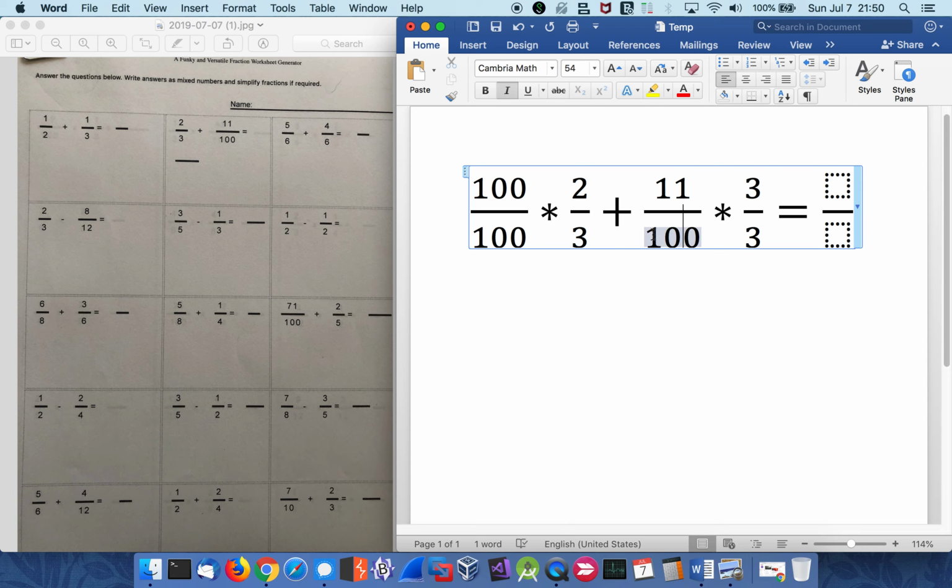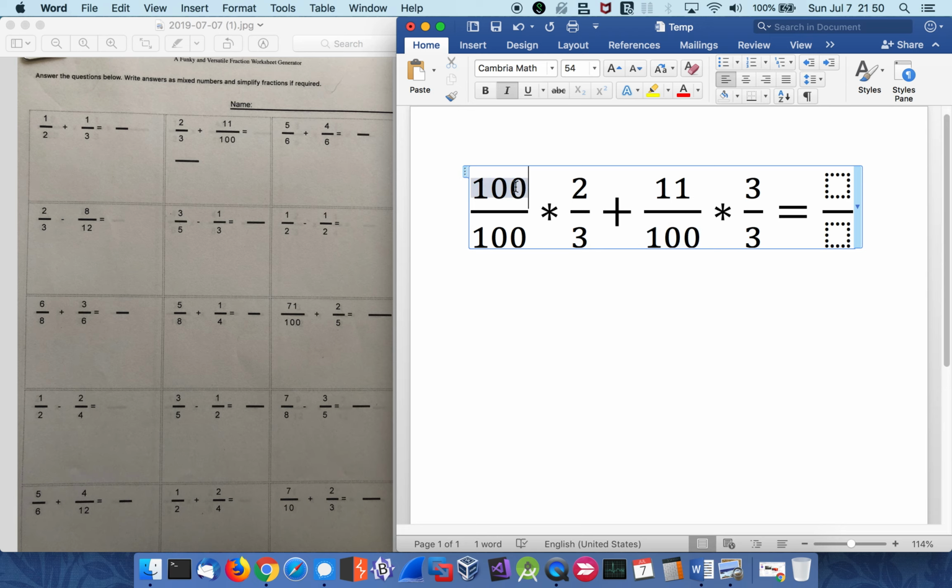What I'm going to do is make this denominator, this 100, equal to this denominator, this 3. I'm doing it the naive way, saying 3 times 100. That's the common, what they call the LCM, or the least common multiple. I don't know if you've heard that term before, but basically that's the smallest multiple that's shared by 3 and 100. I don't actually know if that's the least common multiple. There might be a smaller one, but actually that might be the least common multiple. But that's a guaranteed way to make sure that this one and this one are equal, is just to multiply them.